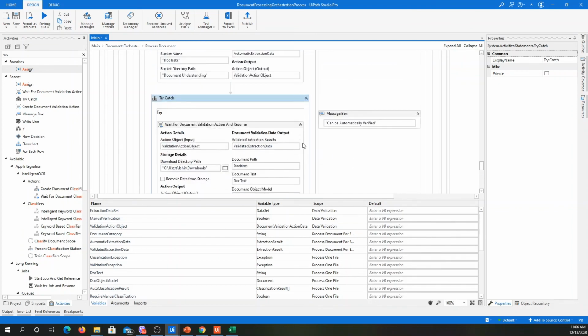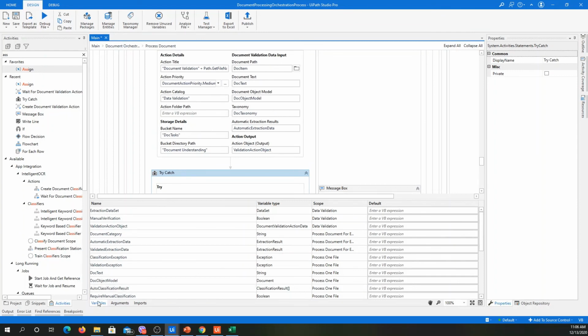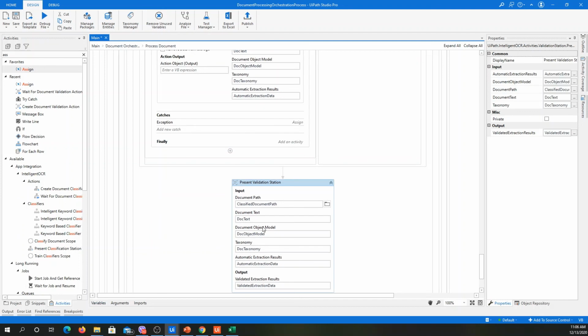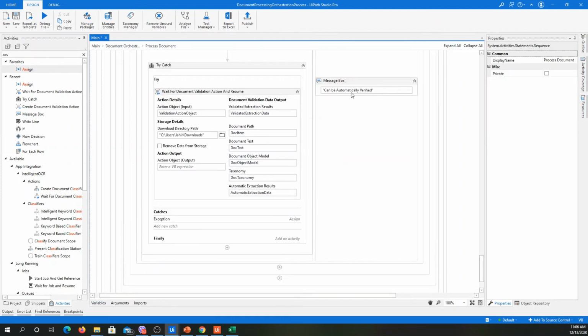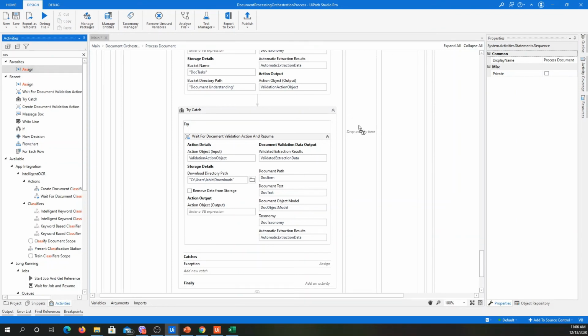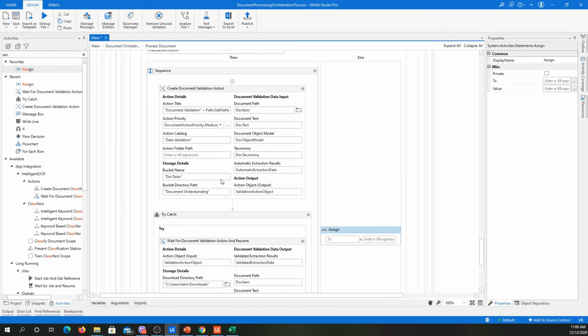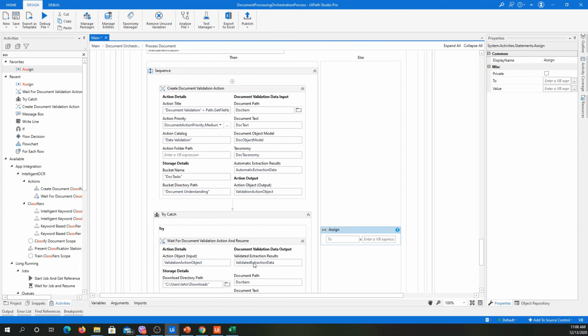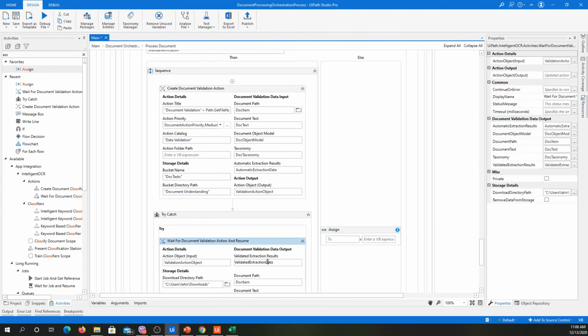Okay, so we have configured the validation logic, and now we don't actually need the present validation station, but we have to do something additional. So instead of this message box, I'm going to remove it and put an assign activity there. Why I do that is, from this create and wait, the result is assigned to the validated extraction data variable.